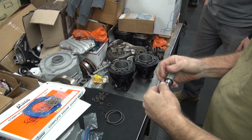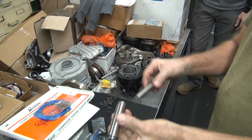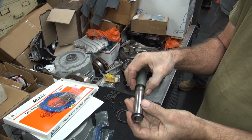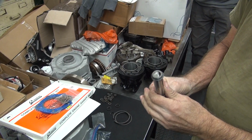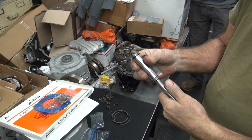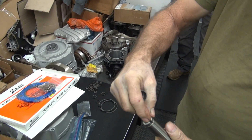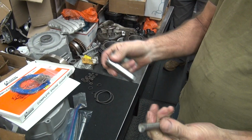Like that. Up the ramp. Boom, boom, boom, right onto the pin. Snap. Done. You get them out. You have the clip in on this side. You do a screwdriver, pop the clip up. Get the clip off. Same tool does both.